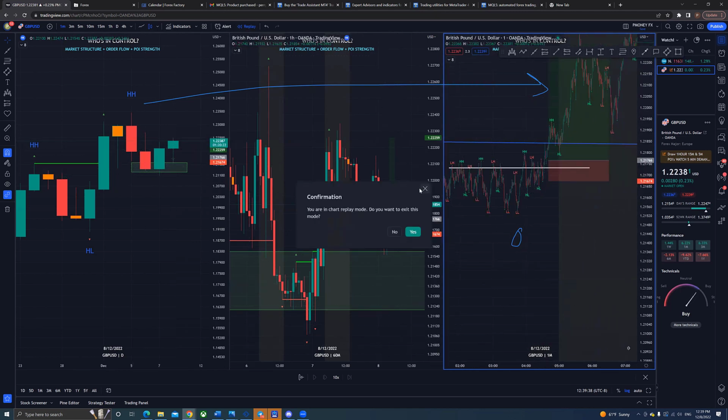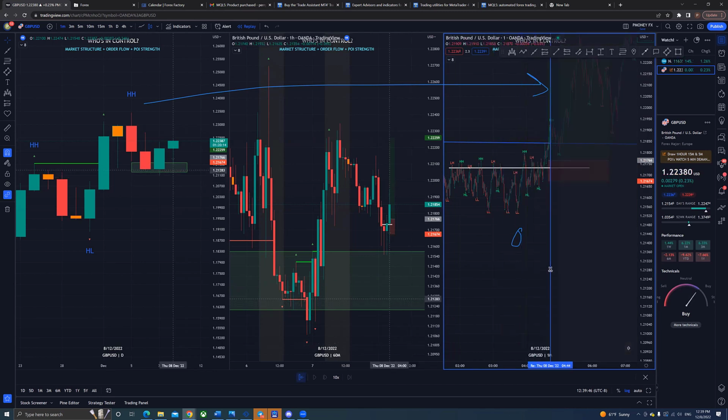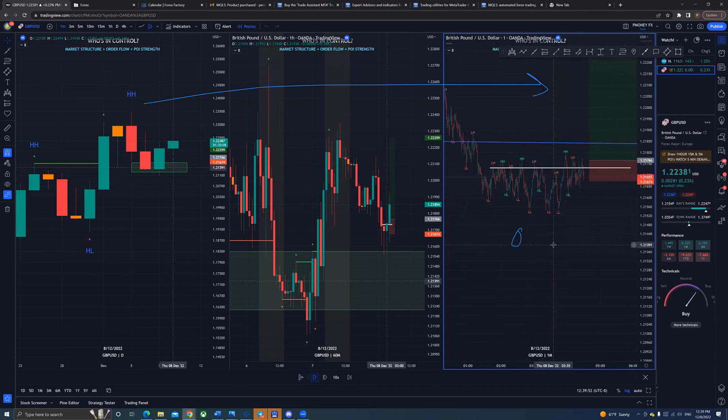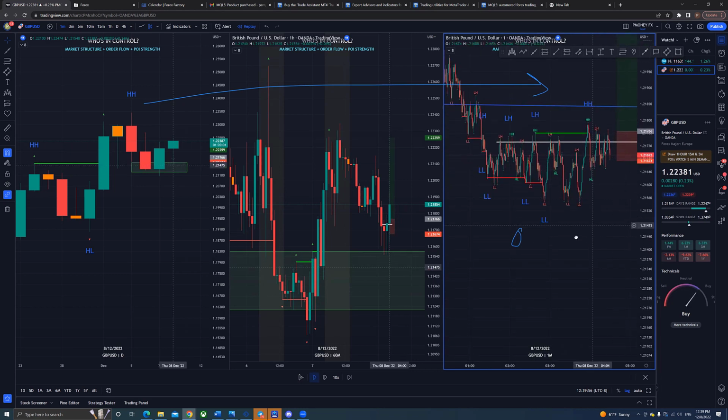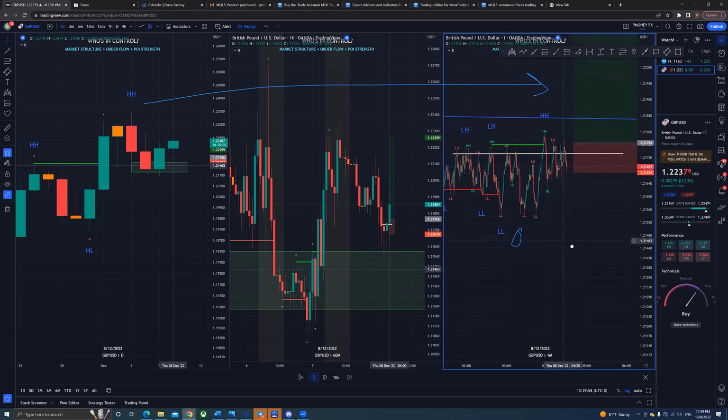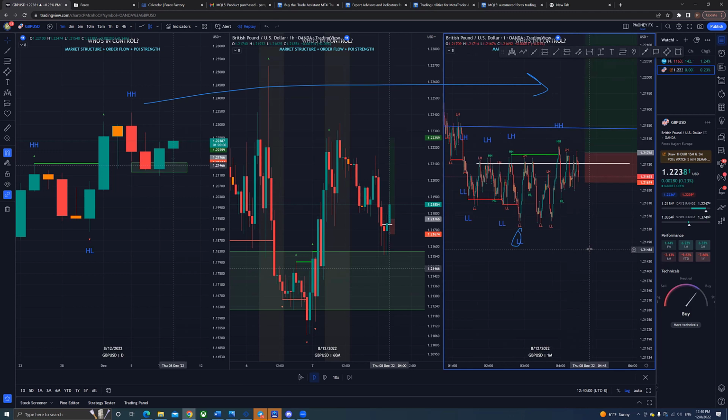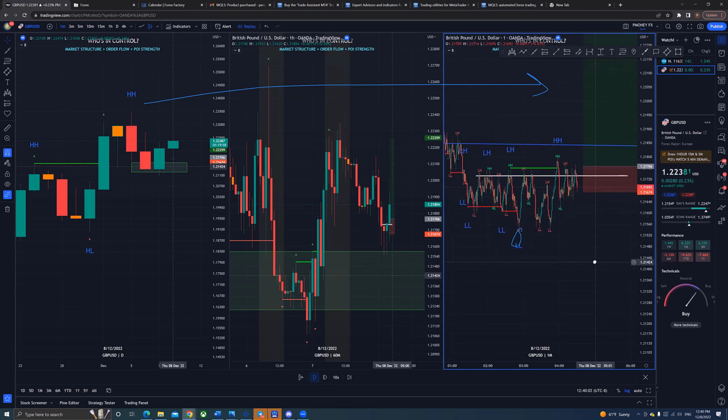So the thing is, you don't want to get too far away. You don't want to go too far, right? For instance, I don't do a daily POI and an M1 entry, because that's just too small of a movement. I'm going to get too many false signals. Yeah, that's very understandable. That makes sense.